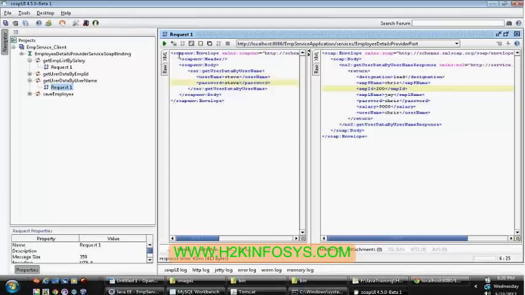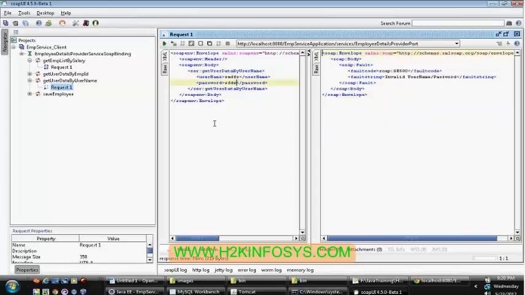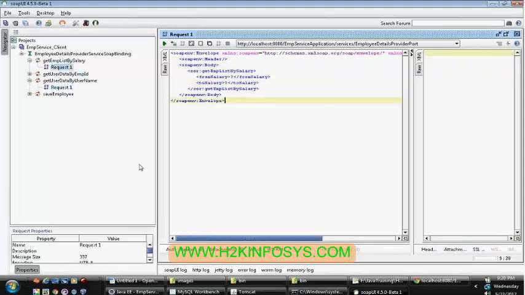So I'm changing it to Steve. Now you can see that I got the details corresponding to Steve. Let us change something else. You can see the fault code: invalid username and password. Not only for this one, for any kind of request.